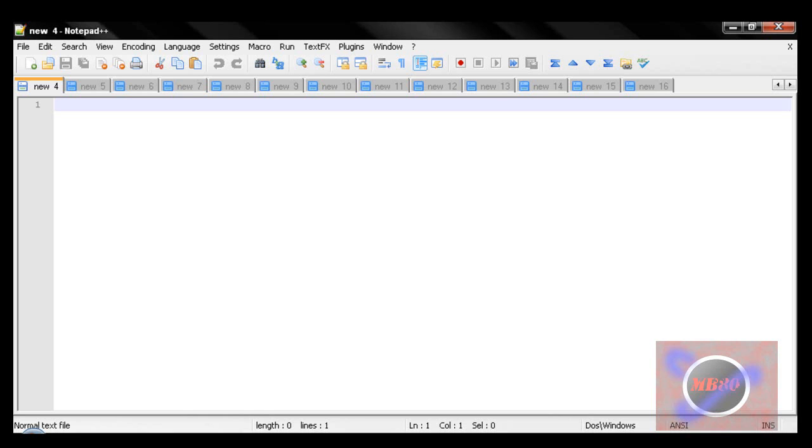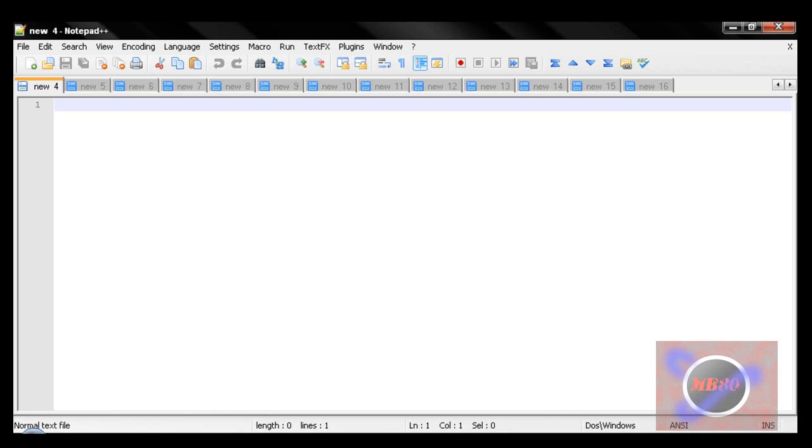So we're going to start out here with our Notepad++. I'm not sure what the site is, so you have to Google it. Just go to Google and put Notepad++ download, or I'll have a link in the description. Once you do that, you'll open one up, and it'll have a window telling you about all the plugins and updates from the first one to the current version you're using.